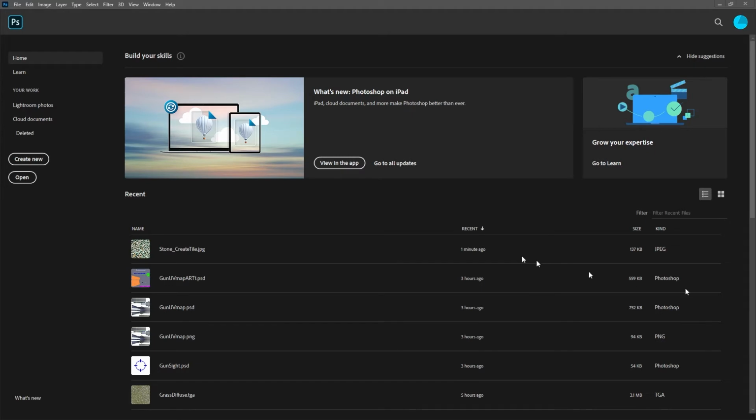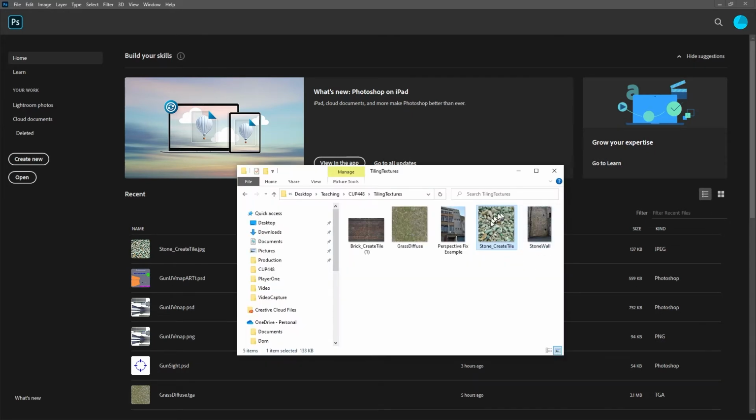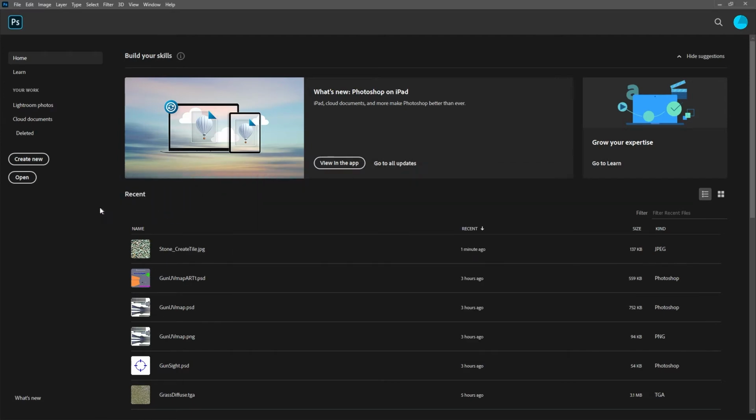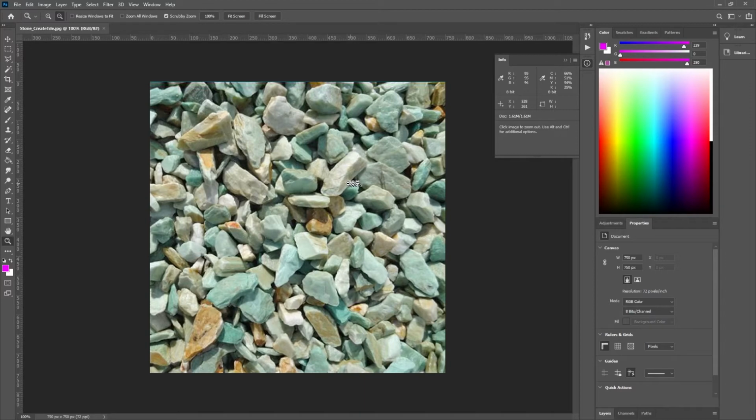Okay, here I am in Photoshop, and I'm just going to bring in my reference artwork, which is this stone texture. I'm just going to drag and drop that in. So this is the artwork that we need to fix the tiling problem on the edges. And the way that we're going to do this is we're going to offset the image so that we can see the edge. So we're going to wrap the image around on itself. And then we're going to use the clone stamp tool to fix those edges.